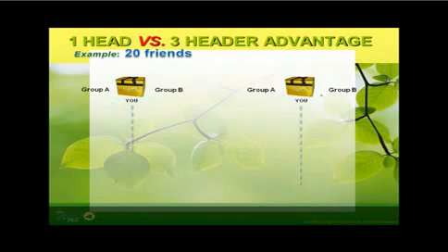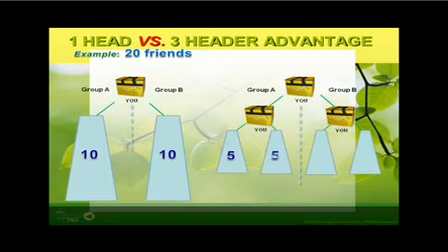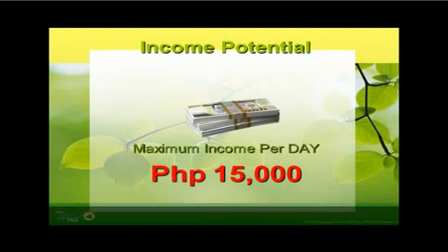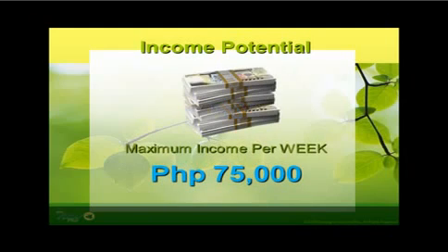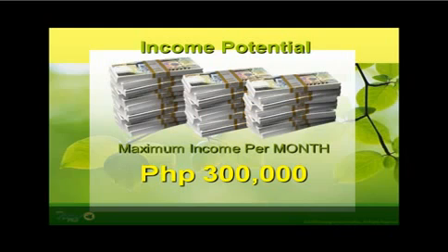An example showing 20 of your friends as your prospect — let's assume all of them were excited to join your team. All you have to do is arrange them in the following order. Focus on the earning difference: with the same amount of effort, time, and money exerted, and with the same number of friends, the three-header approach would be more of an advantage than just having one account as a dealer. That's a maximum income of 15,000 pesos per day for one account, and 45,000 pesos per day for the three-heads account. 75,000 pesos per week for one account, while 225,000 pesos per week for the three-heads account. And 300,000 pesos per month for one account, while a 900,000 pesos tripled income awaits those business-minded dealers who position themselves ahead through the three-header option.